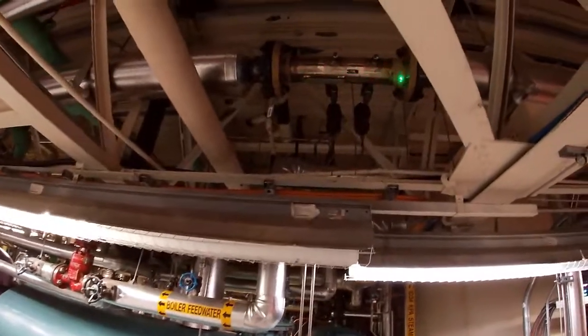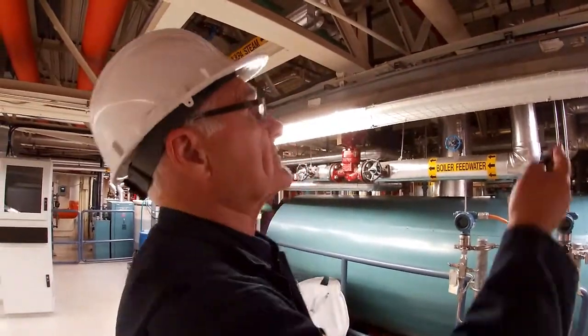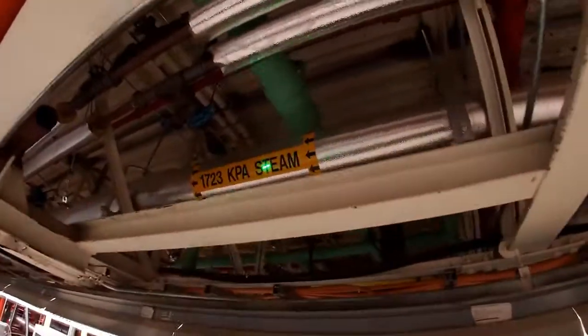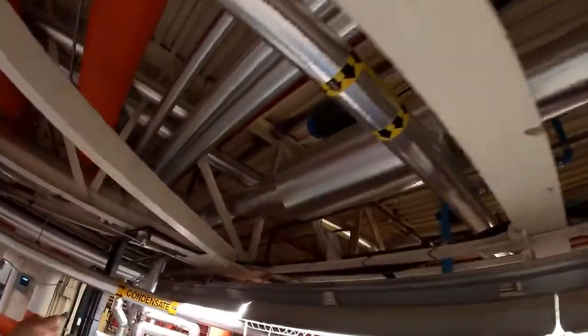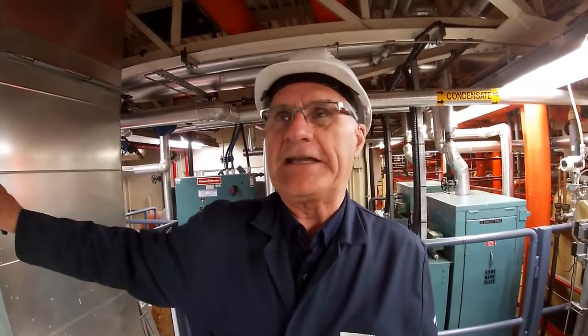This steam flow measures up to 8000 kilograms an hour, but the maximum will be 6800. The steam flow carries on from here at close to 1725. At this point there's an emergency shutoff valve — an ESD valve — so that if there's a sudden leak in that room, we can hit a mushroom button as we're evacuating and this valve will snap closed immediately.